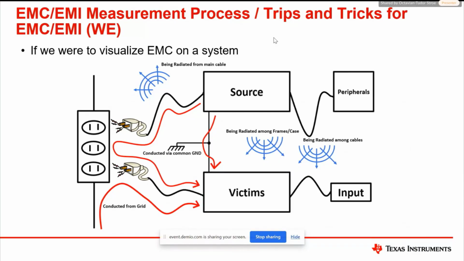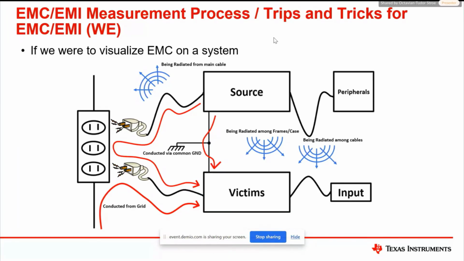Now, there are four main coupling methods that exist in such systems or subsystems. We have field coupling, which is magnetic and electric fields, if we're talking about the near field; in the far field, you have the EM field, so both the magnetic and electric field. We have inductive coupling from high currents, where we have high di/dt. We have capacitive coupling, which is usually because of the high dV/dt, so any kind of switching nodes, for example. And we also have galvanic coupling, or also called common mode coupling, because it's coupling through any kind of, let's say, common ground, which in this case would be the earth.